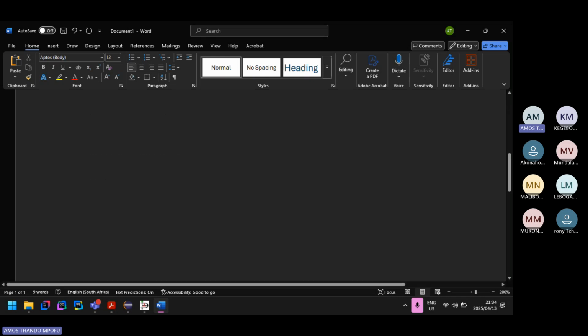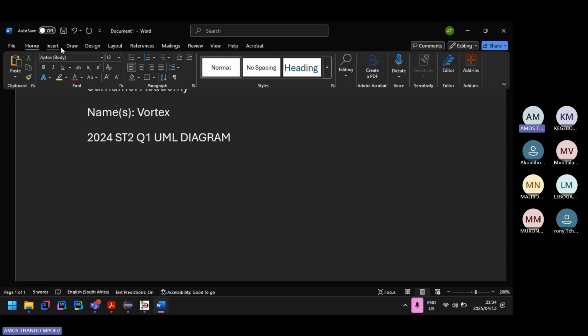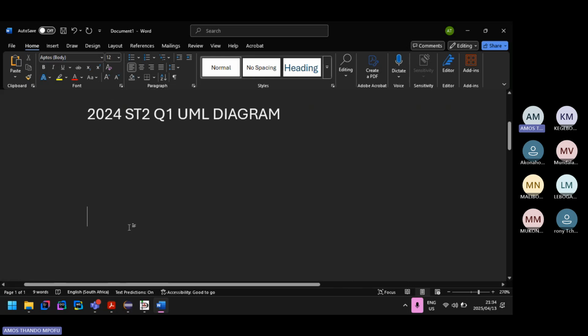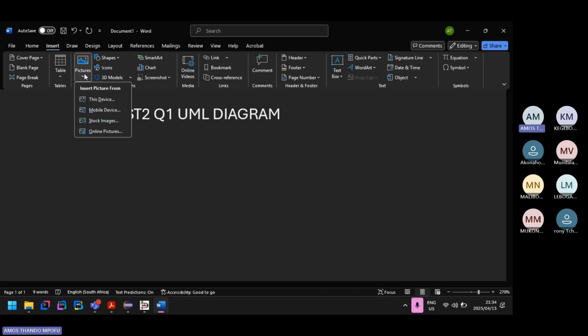Diagram, right? And then you keep pressing enter so that you leave there. Then you leave your cursor on an empty space, because when you insert an image, it inserts it from the point where the cursor is. In this case, my cursor, see it's here. So it's going to paste the image starting from there going downward. Then I click on insert. Then I click on pictures.